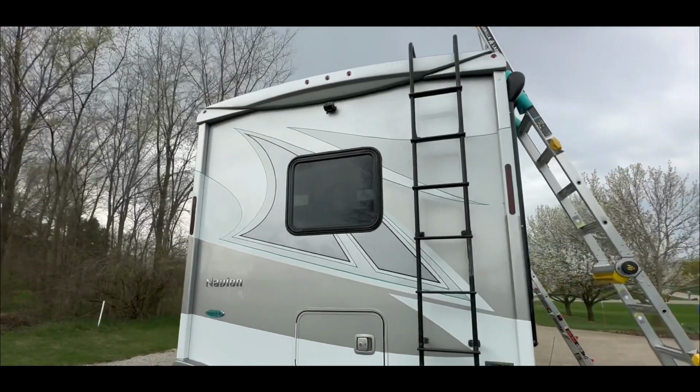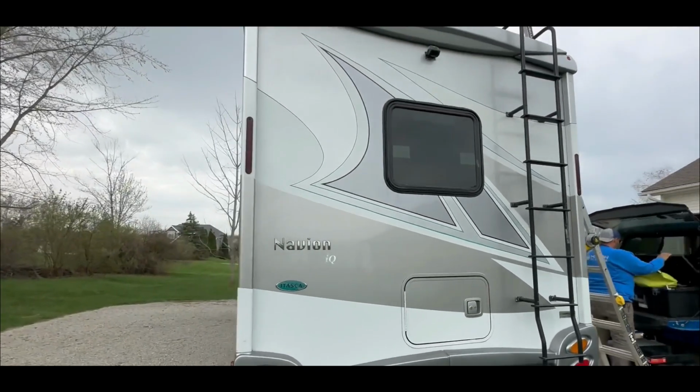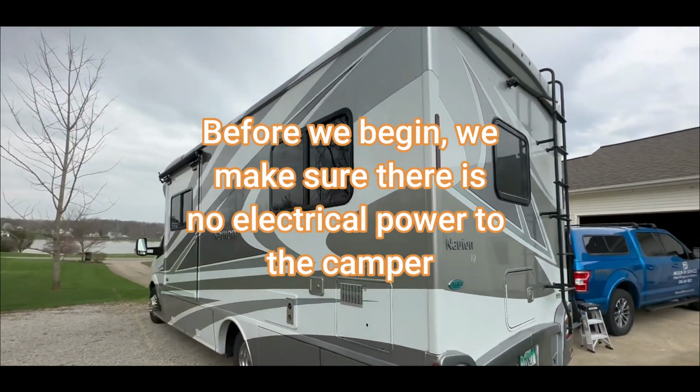We are working on a Winnebago Navian, and normally when we change an AC, it is because there is an issue with the AC we're taking off. But today's case is a little bit different. We're actually doing an upgrade.